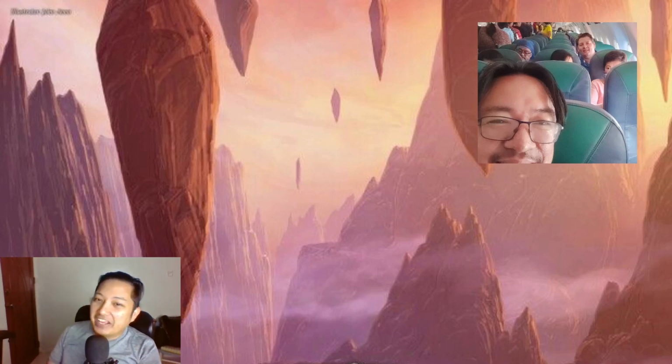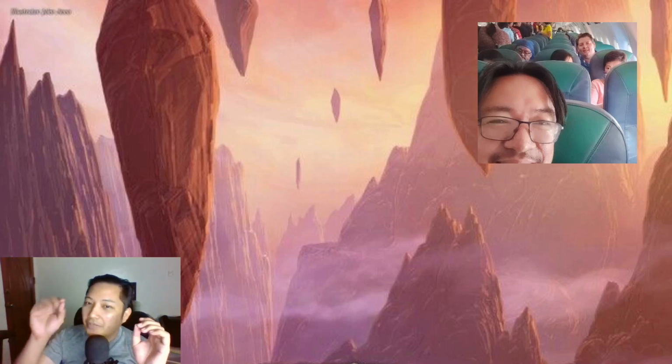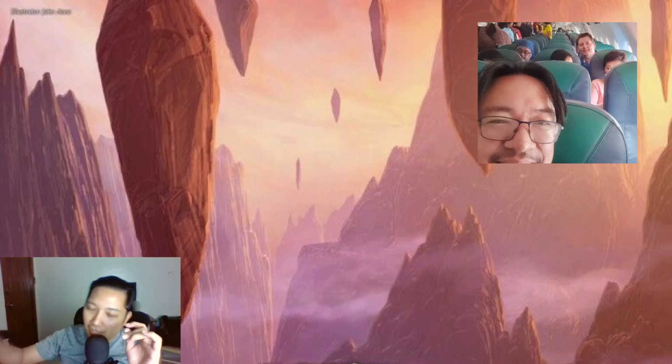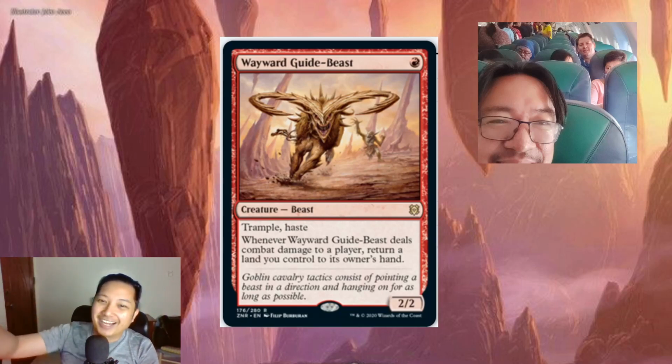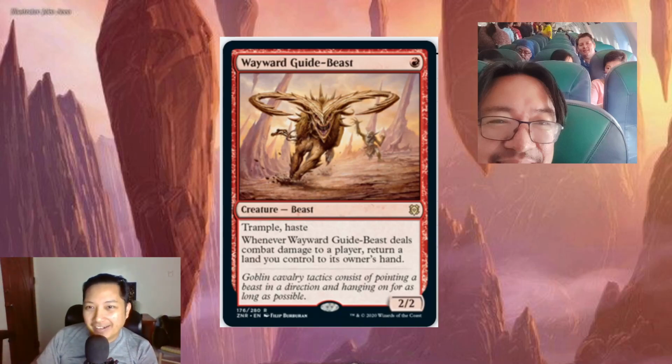I think this card, our last rare, is the rare that I think Jesus is excited about. I'm still trying to figure out which card in red you are. I know that it's in the uncommon common slot, but I think this is the one rare that Jesus is like, I would like 4 of these. Is this the card? Oh no. So you have to reveal it first. Oh, the card is Wayward Guide-Beast.